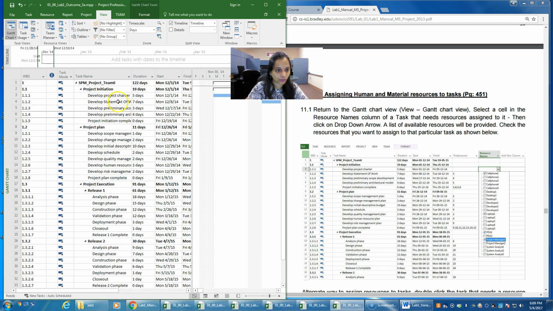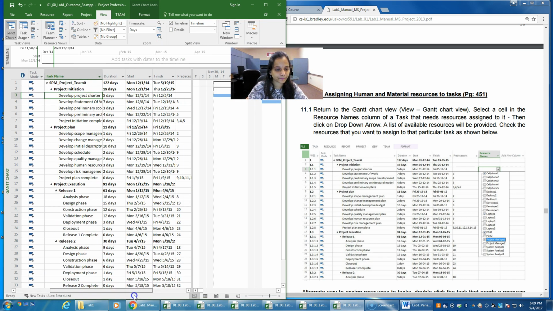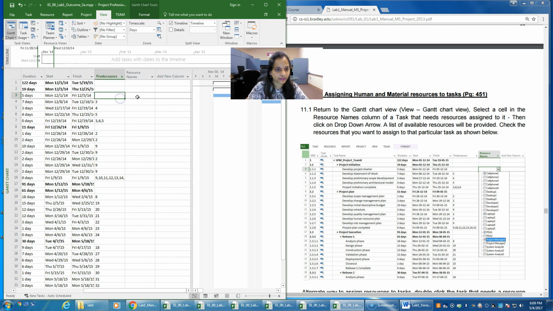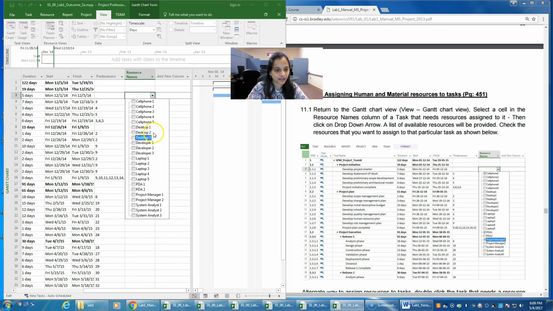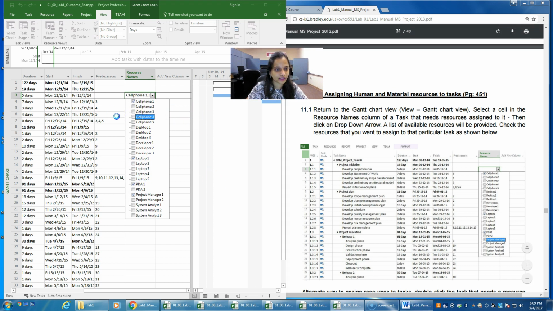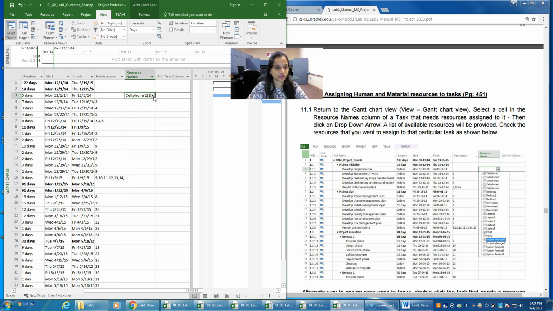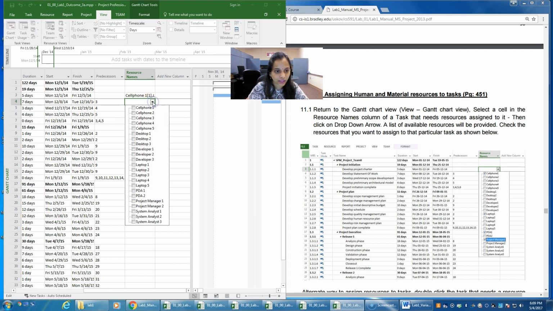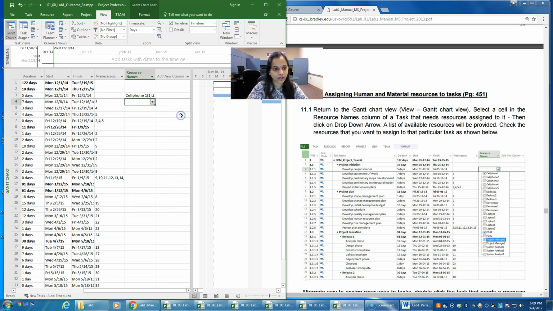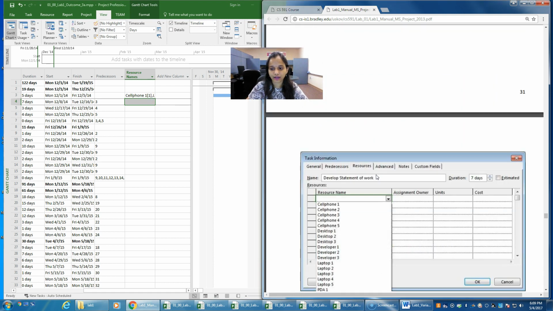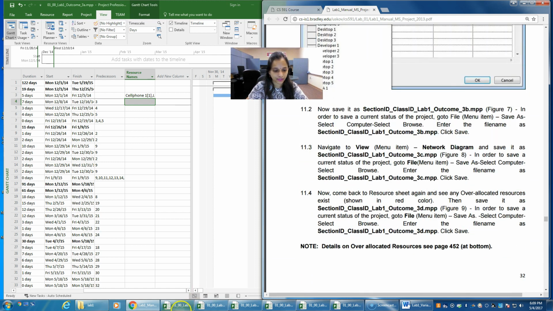So I'll pick 1.1.1 and select resources as project manager 1, laptop 1, cell phone 1, PDA 1. Select all those, and you'll get all this information here. So click on the column that is resource names, click on the drop down and assign the tasks that are there for your variant. And you have to save that file as 3B.